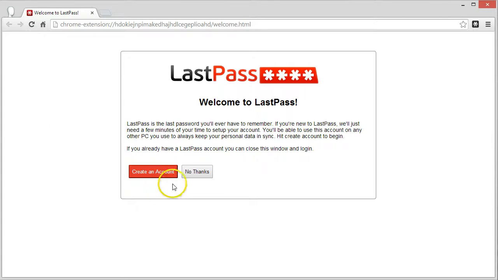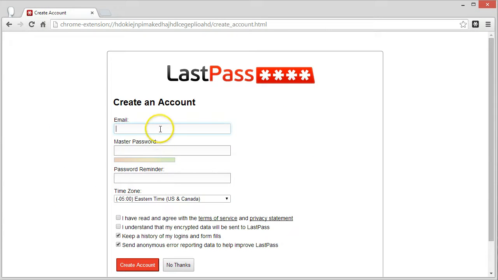And let's create an account. So you need to enter an email address. This is the email address you'll be using to log into LastPass. And you also need to create a master password. And under password reminder, you simply need to enter a phrase that'll prompt you to remember the master password.